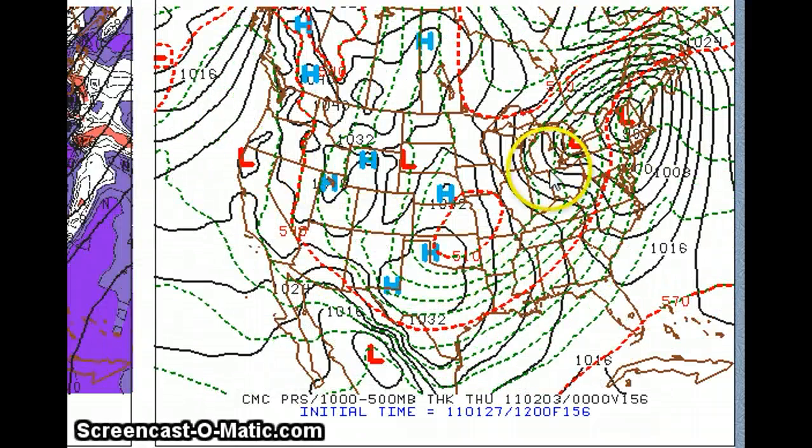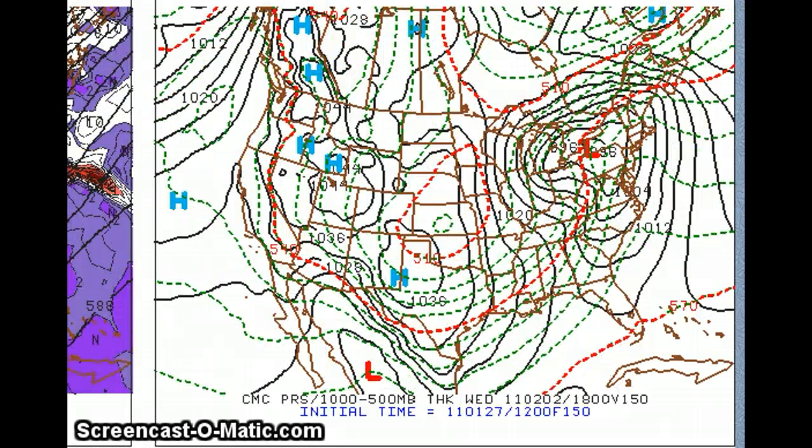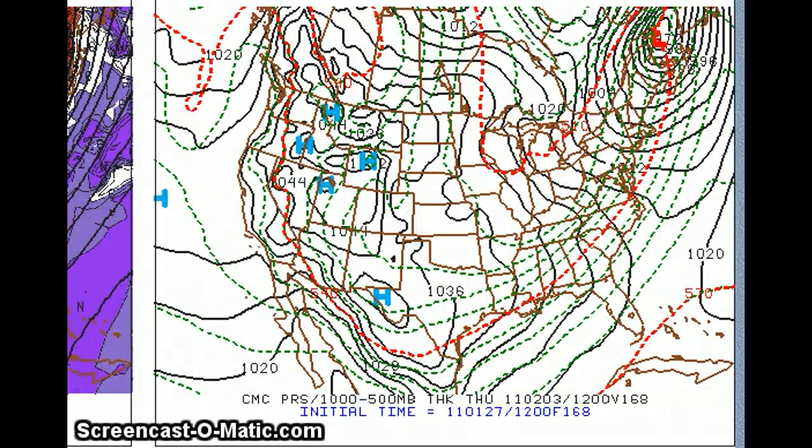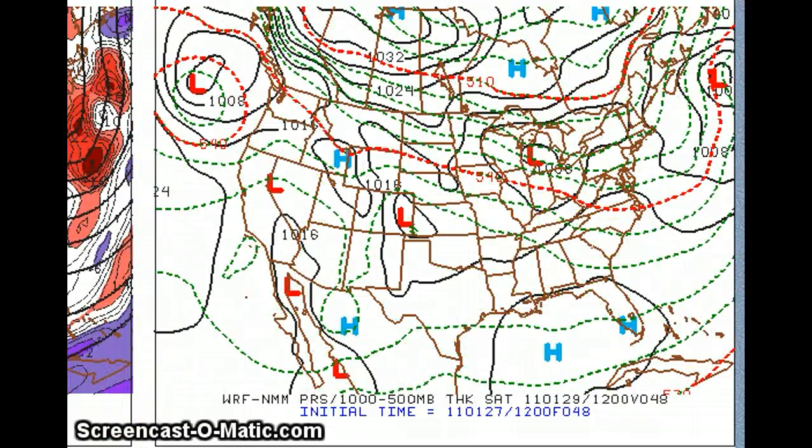And this kind of system would bring in the rain at the beginning and then maybe a little back of snow, and wouldn't bring any kind of accumulation into the Delaware Valley. You see, it would be an inland type of storm. A lot of wind would be behind the system, though. That's the Canadians' latest run. I mean, they won't go that far out, but it'll show a pattern.